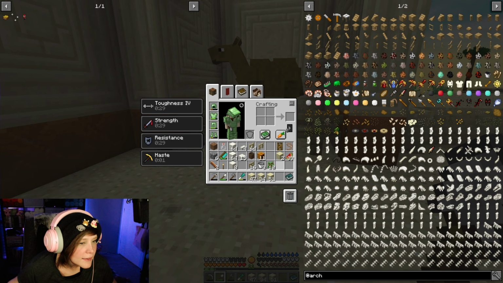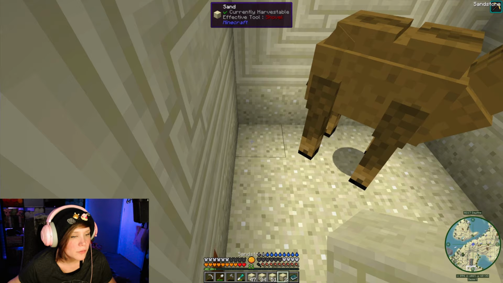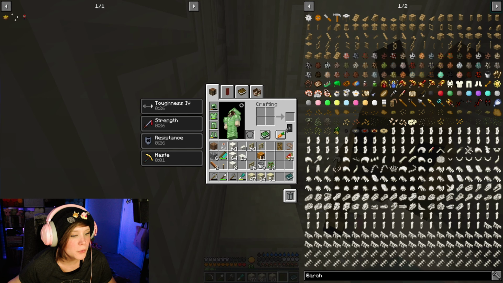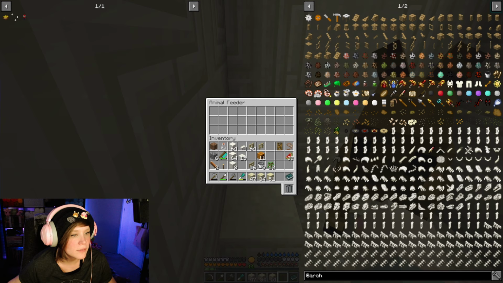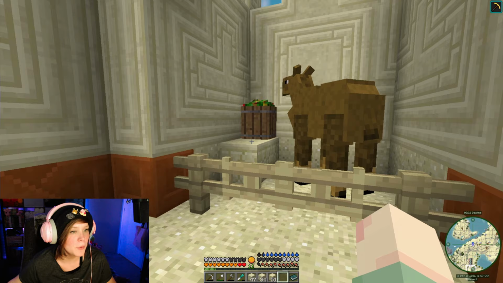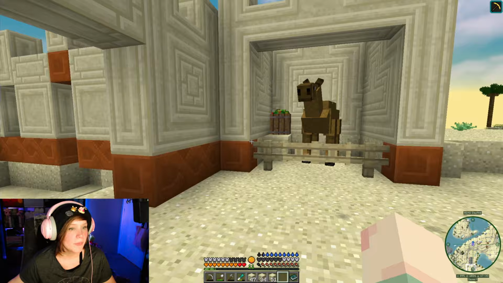Let's see. What if we just did sandstone? Like this. And then here's the food barrel. Like so. That's pretty cool. And then we could put the water on top of it, because that's like mouth level. That's perfect. Okay. I'm going to go make a cauldron. And I'll be right back.